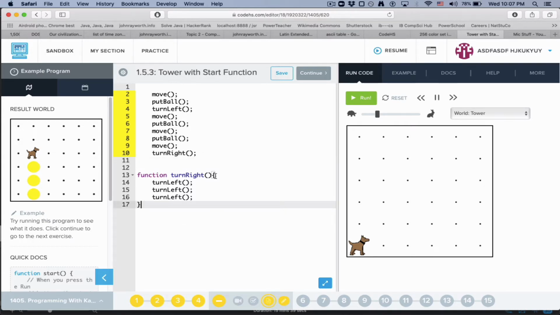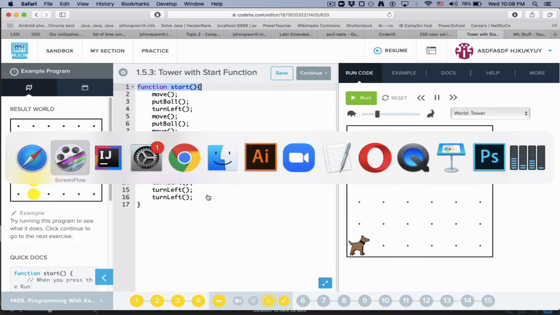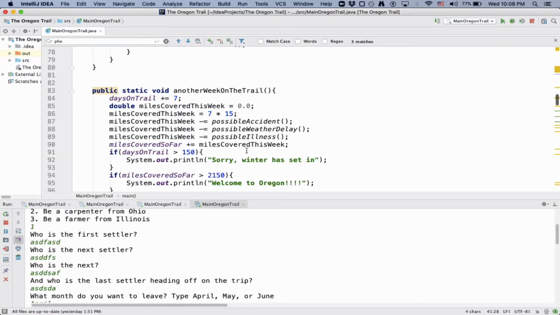We'd already seen the function turn right, open brace, close brace, and then what turn right does in between those two braces. And we had our main code up here, but it's not the way most programming languages work. It's not good style or practice. And from this point forward, it'll be just wrong to have anything that is outside of a function. In fact, you're going to have, from this point forward, as the video will have told you, a function which is called start. And here's where we made the transition into looking at other code to recognize that a lot of other programming languages do have the same sort of thing.